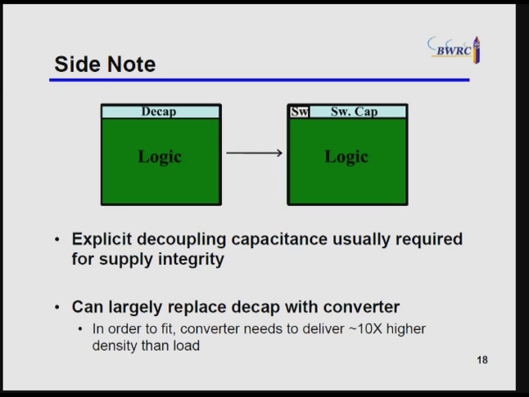Okay? Now, this does say that if you want to be able to meet that constraint, that factor of 10 I mentioned earlier is between how much power density you have to deliver in the converter versus how much the chip itself is about what you're required to do. In other words, usually the decap area is something like about 10% of the whole chip area. So if I want to fit my converter into that, then basically I need to deliver 10 times as much power density in the converter as I do in the actual load circuitry themselves.